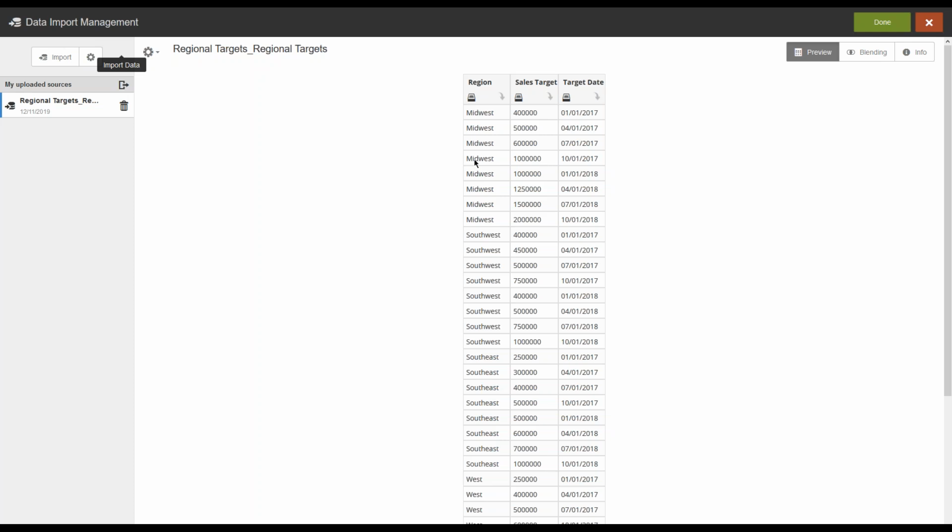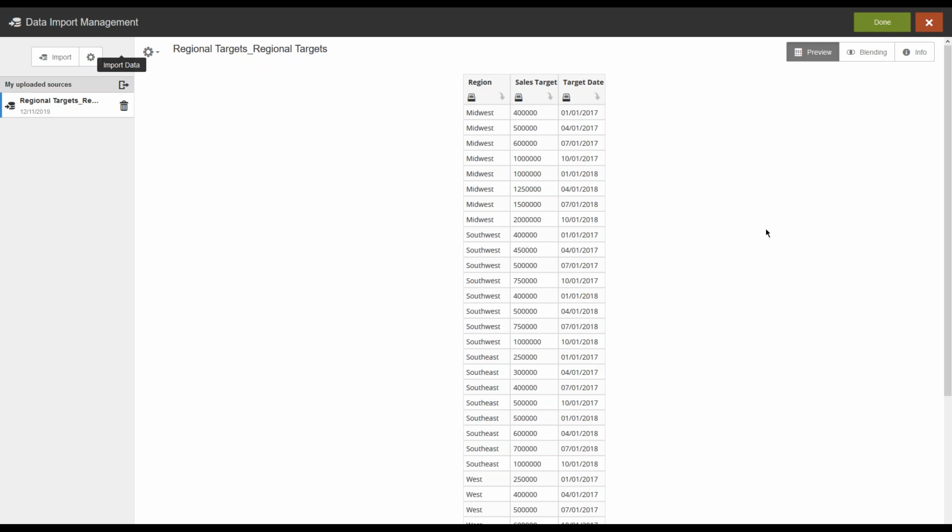That way your platform is just always up to date. So again, our data loaded here. If you do have any questions about getting it into Birst, just let us know, and we'll get those answered for you. In my Excel file here, I've got 3 columns: just the region, the sales target, and the month that we want to apply that to.